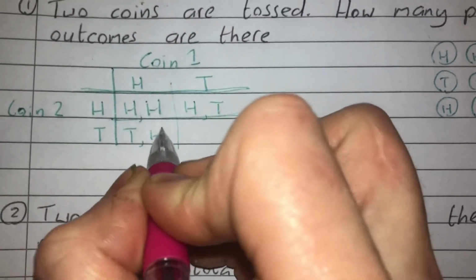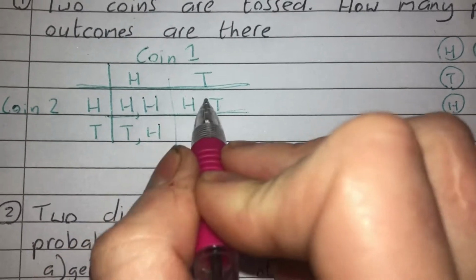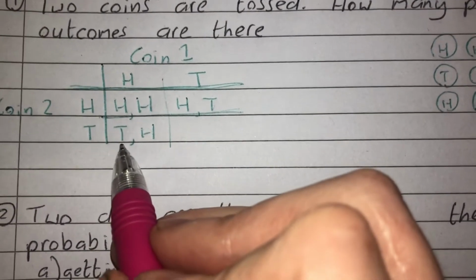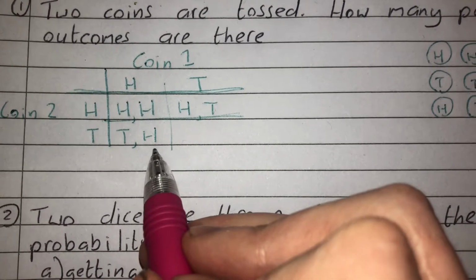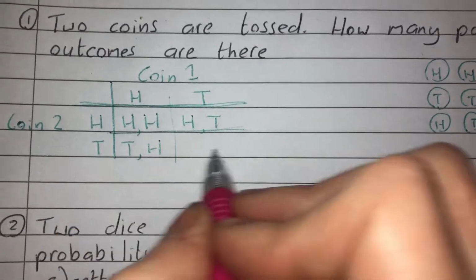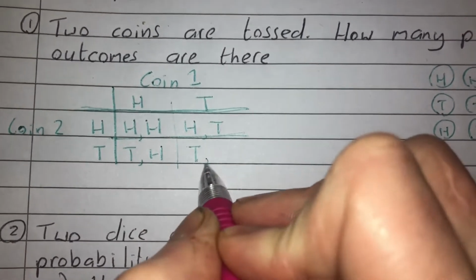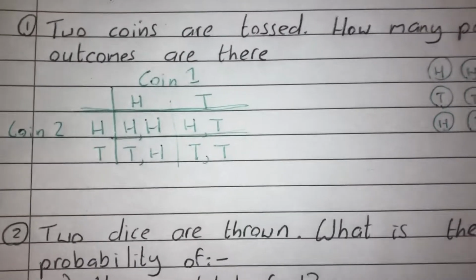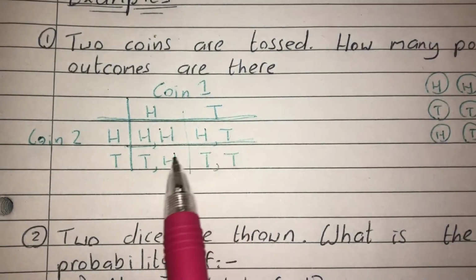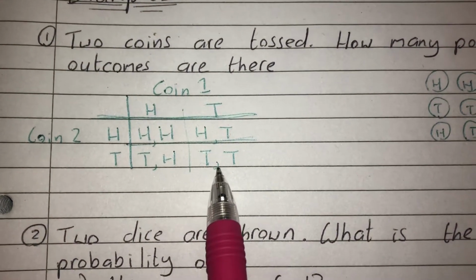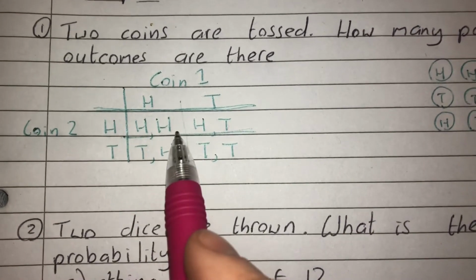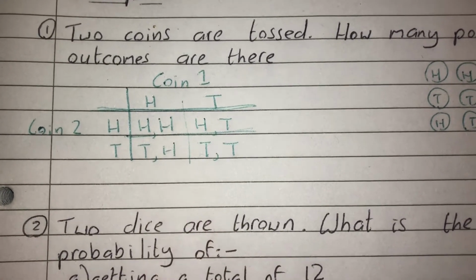And the reason you might forget about that is because you might think these are the same outcome. They're of course not. One's a head and tail, and the other is if the other coin had landed tail and the other coin from that had landed head. And then in this last box here, it'll be a tail and a tail, again matching the row with the column. So if we were to flip two coins, there are 4 possible outcomes: a head and a head, a head and a tail, a tail and a head, and a tail and a tail. And they are all equally likely. So any one of those you have a 1 in 4 chance of getting if you're to flip two unbiased coins.